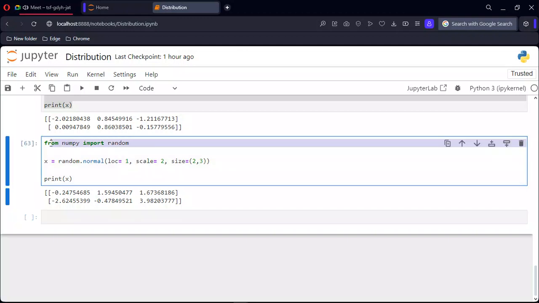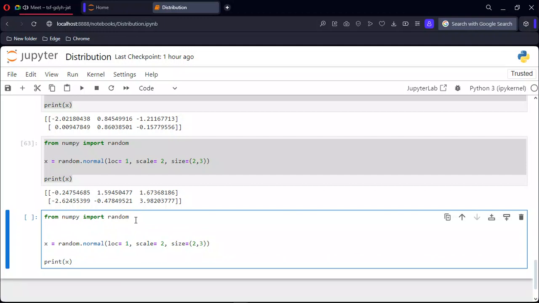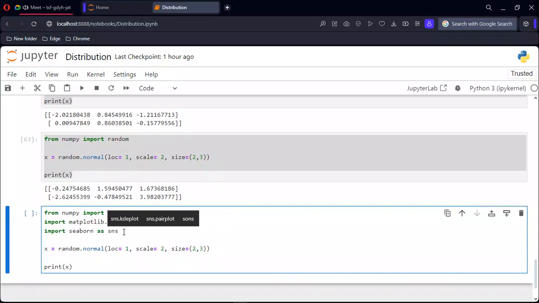So first of all, we're importing the module because we are using the module. Let me just copy paste. This is the graph that I want to visualize, this normal distribution, and then see the shape. This is the module random, and then the second one is from, and let me say import matplotlib.pyplot. In most cases they usually use plt, and also, because I'll use Seaborn, let me say import seaborn. Seaborn is sns. I think they usually use sns as an alias when you go to the documentation.